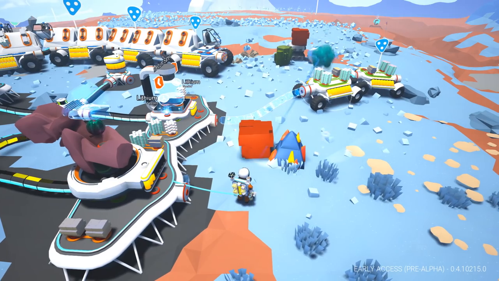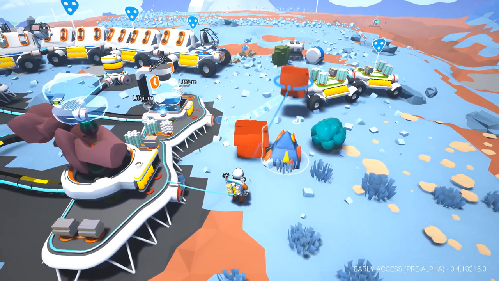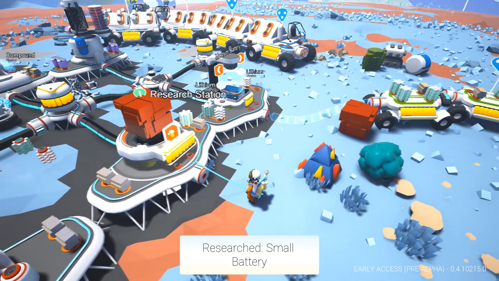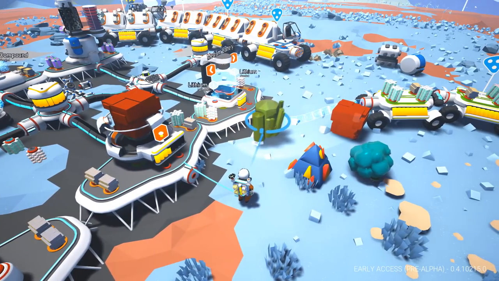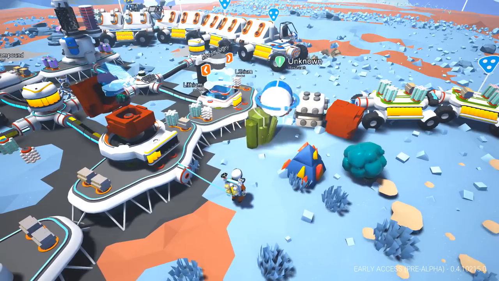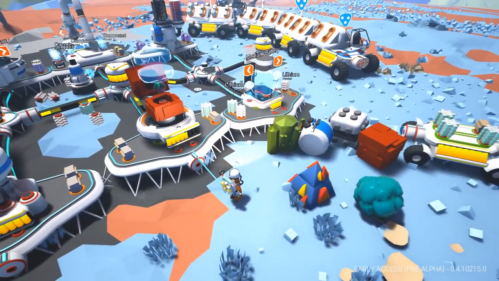Oh, more research. Oh, it's happening. It's happening. Storage, storage. Small battery. The one we want. I bet it's going to be this green one. We're going to leave that green one to the end, because that's a brand new one I haven't seen before. Okay, here we go. Another one. Another one.